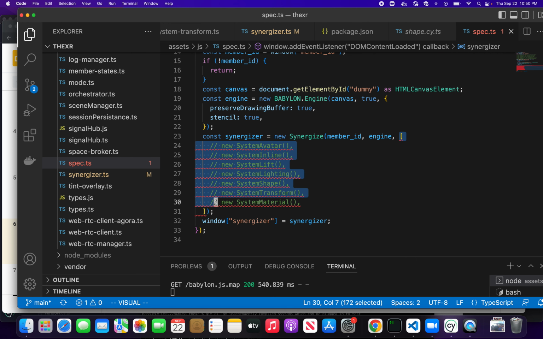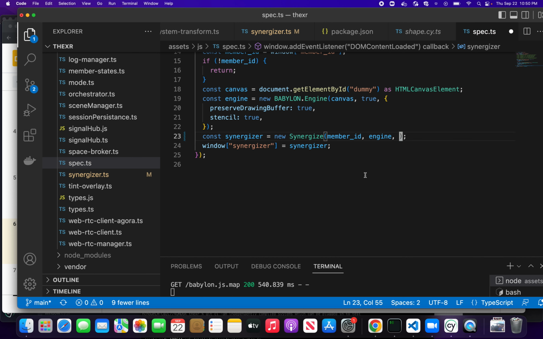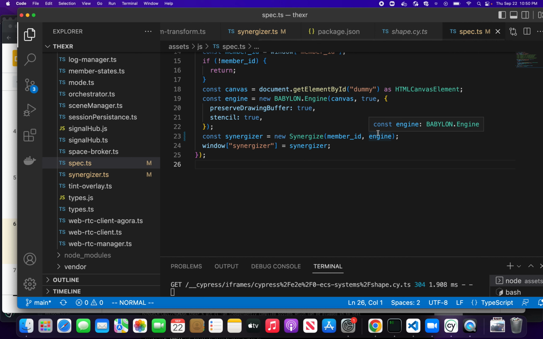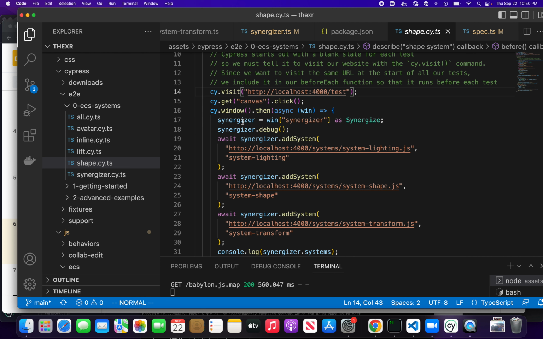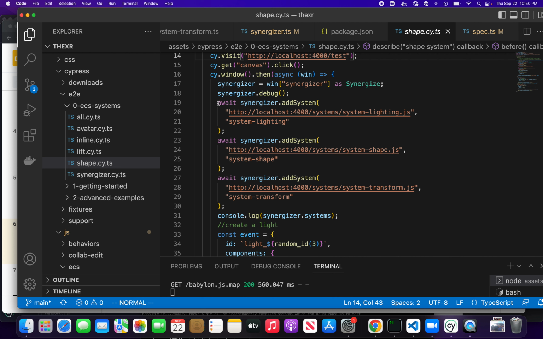We will not need to do this because Synthesizer will be forced to add its systems one at a time, and the test will do that. So it will click on the canvas to give it focus, and get access to the window object of that browser. We will get the Synthesizer, which is on the window object, and in this test we open the debug so we can inspect some things.